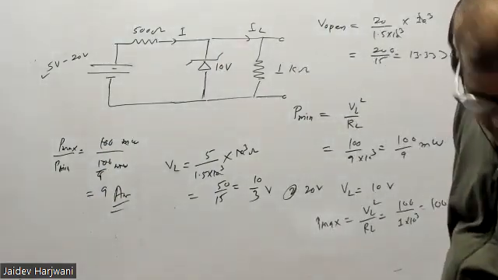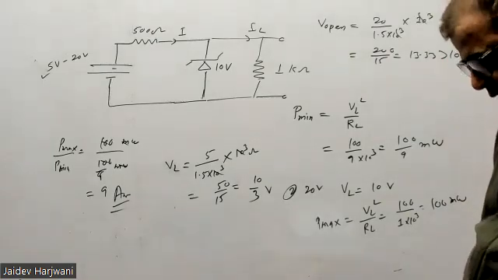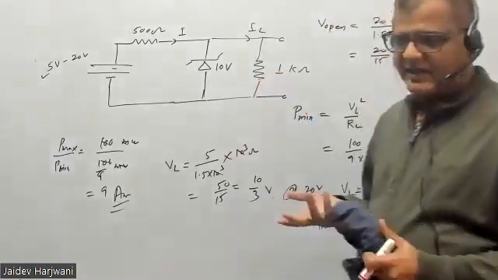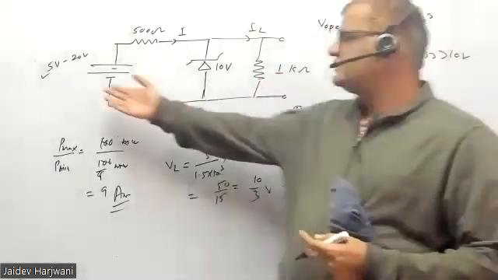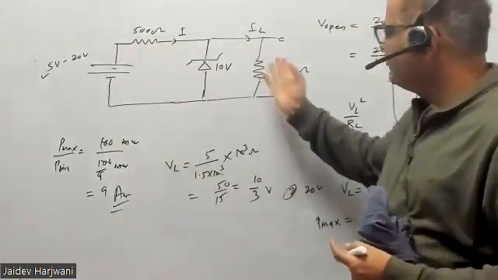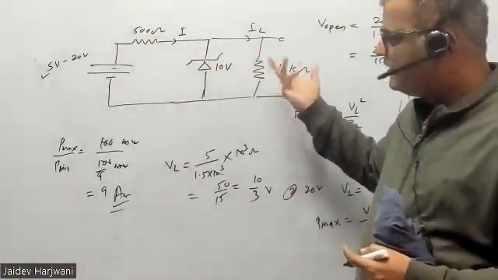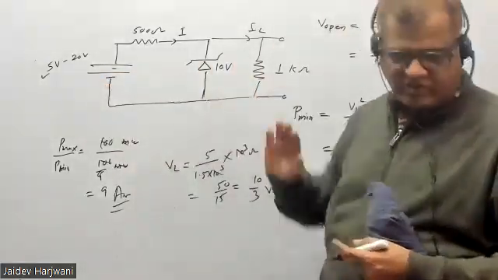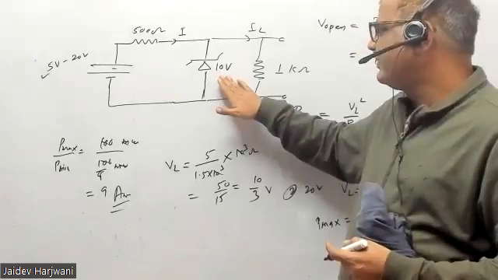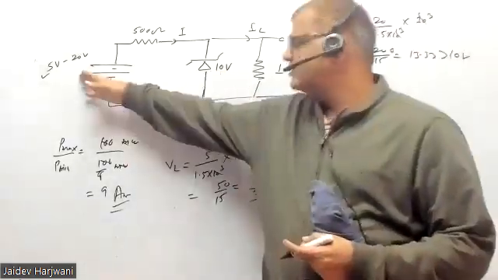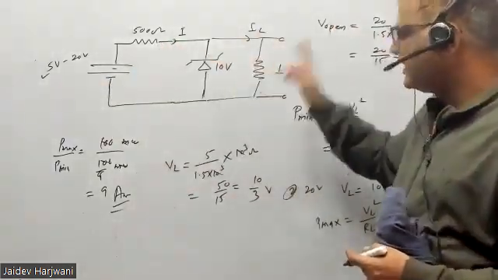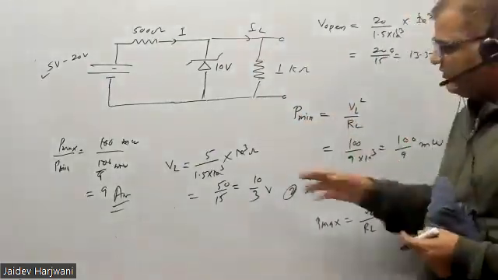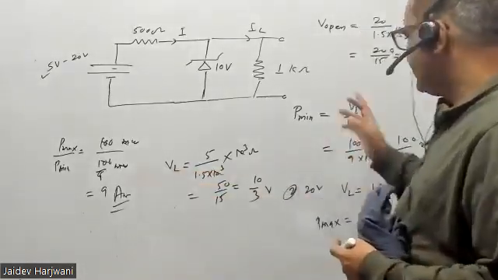So if you have a doubt, you can ask me. Okay, how are we doing. So they are asking basically what is the ratio, how much is the minimum, how much is the maximum. The minimum is obvious: when the voltage is minimum, the current will be minimum and the voltage drop will be minimum. For this minimum voltage, this diode is also off. We can easily say, because you require 10 volts and this is only 5 volts. So for P minimum, you just calculate the current first, and calculate the power VL square by RL.